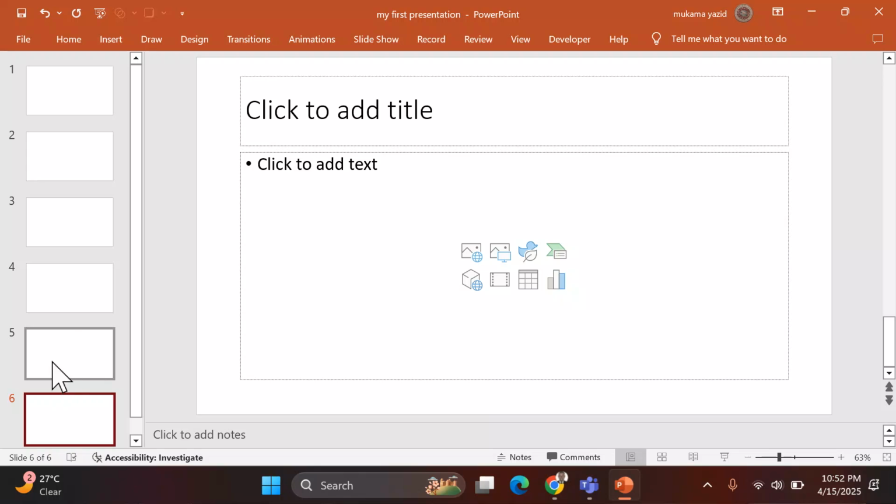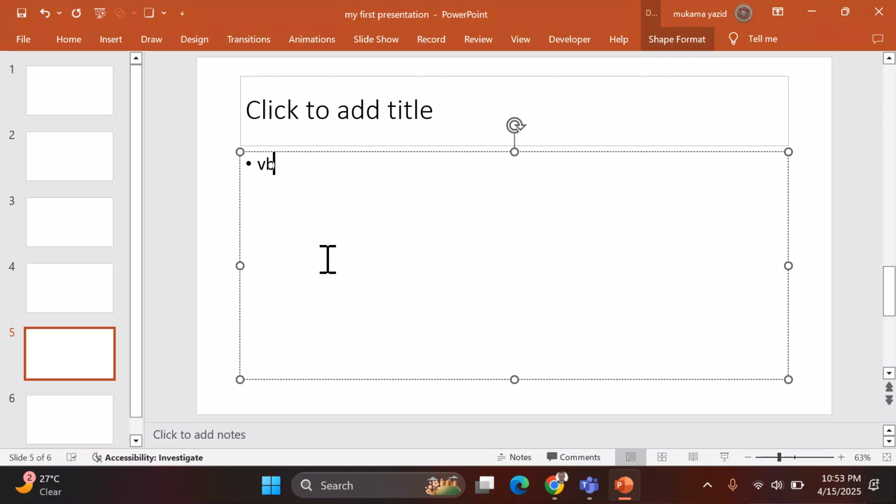Now we have slides from 1 up to 6. The active one is number 6, which is highlighted, meaning it is the one we are working on. If I change to number 5, it is now the active one, so if I type something here, it means slide 5 has this content.